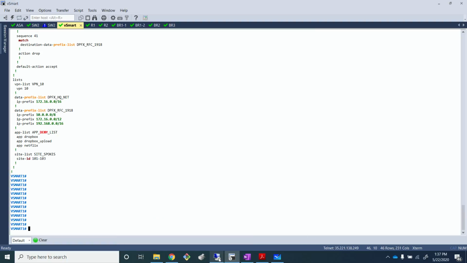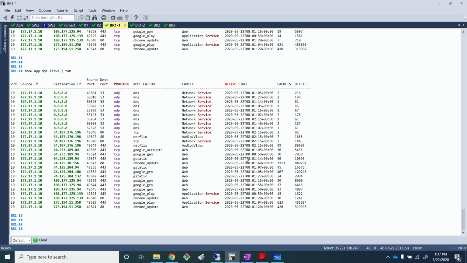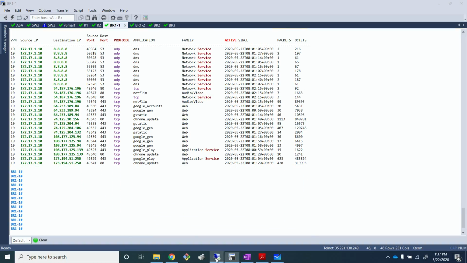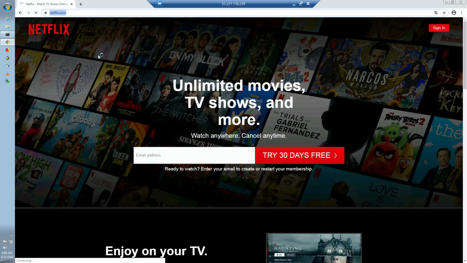Okay. Now let's go and test it, which means I just need to refresh it, right? Let's have both of these screens ready here, which is BR1-1 over here. So let's have this, and let's also have my Netflix here. Netflix had earlier worked, but now let's try to do this. So let's try to refresh this. Can I refresh it here? Let's try to refresh it, right?